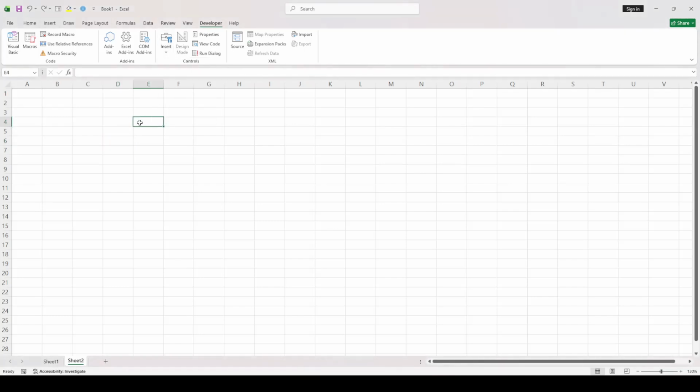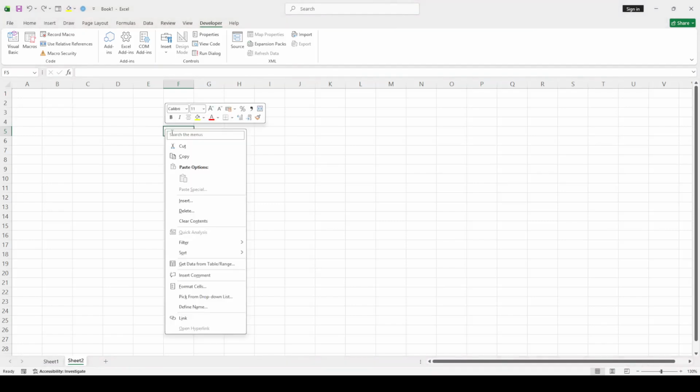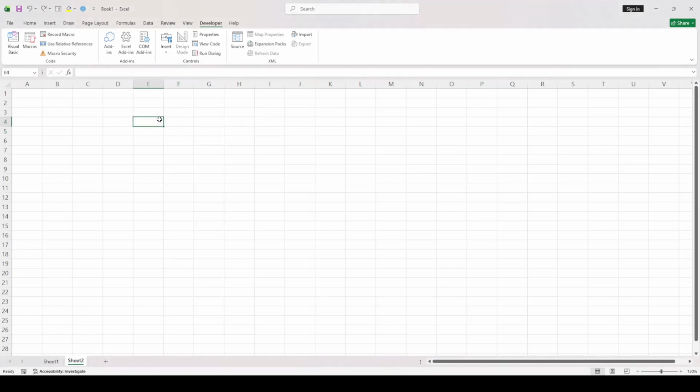Place it near the area where you want the input to appear, because later you will link it to a cell, and you want the layout to make sense. After you release the mouse button, the text box should appear on your worksheet. Now that the box is on the sheet, you will move your focus to where you will enter a value that controls or references the cell.